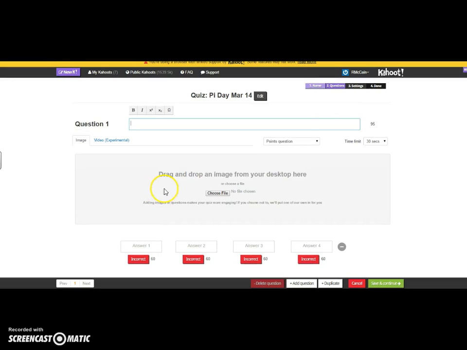And then I have the same screen as where we were duplicating the other quiz, so I could type in what is the value of pi, and I can put in whatever answers I want to, and then if I put 3.14, then I can select that that's correct and so forth, and put in all the incorrect answers as well, and then I can save and continue when I've finished that.